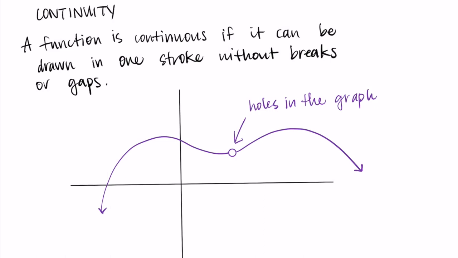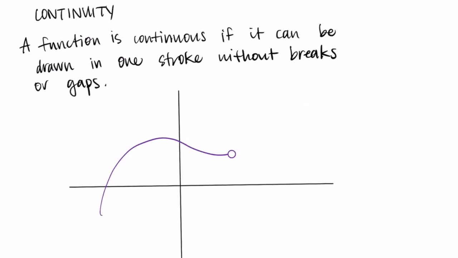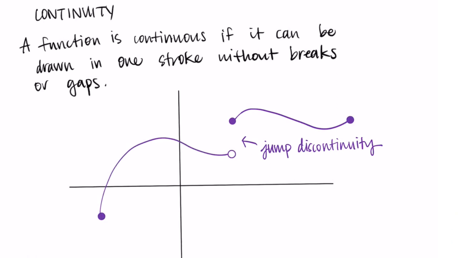There is a certain type of hole in the graph that often shows up called a jump discontinuity. It's basically just where the function has a break where the output resumes at a different place from where it was initially. There are more formal ways to define jump discontinuities using limits, but for right now we're just going to focus on what it looks like in the graph and note that it is a discontinuity.